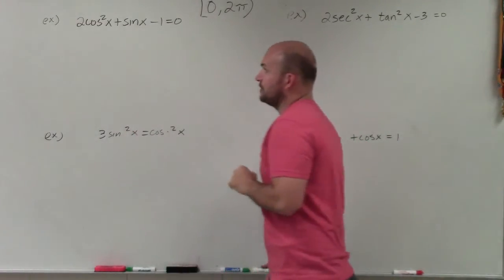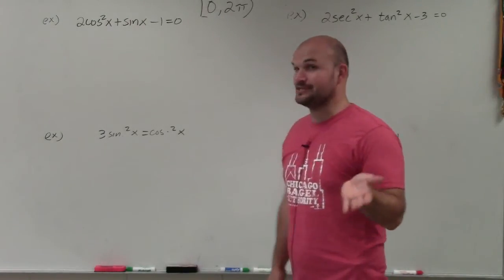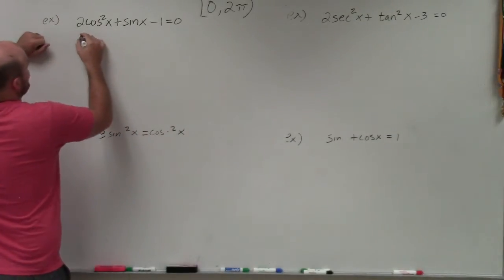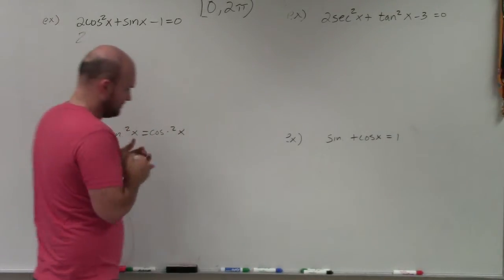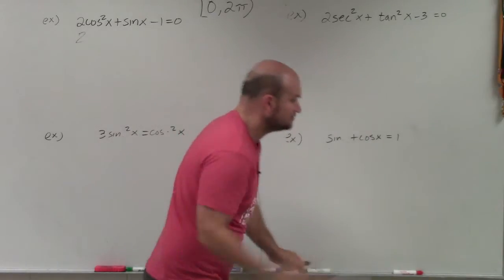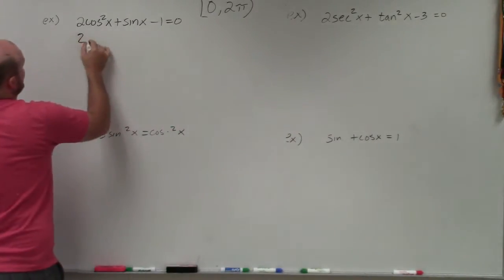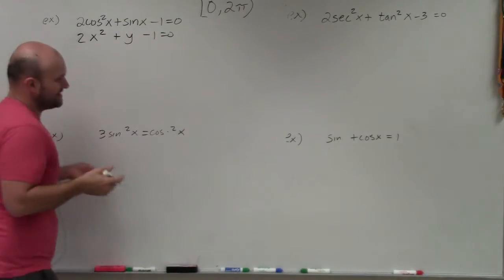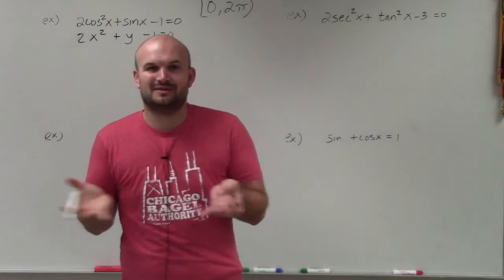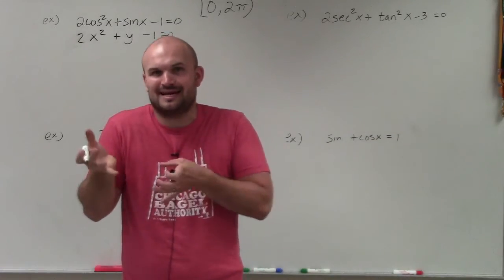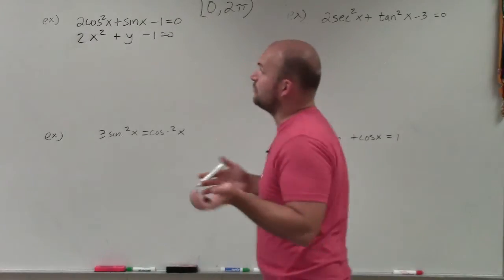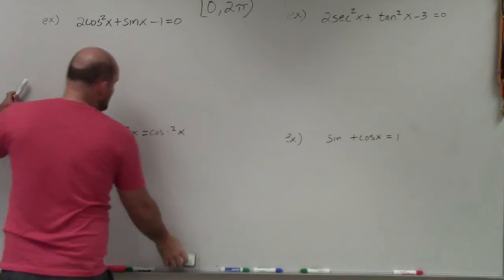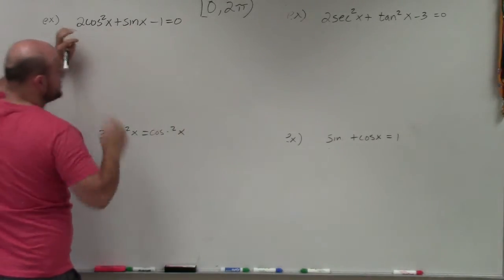So first thing we have here is an expression, and to get it to the zero product property, you have to think of factoring. Think of cosine and sine as different variables. Think of this as like 2x squared plus y minus 1 equals 0. If I was going to solve, you'd be like, well, you can't, you have an x and a y. Which one do you solve for? You can't just factor it like you've done before for quadratics. The only way we can do this is to get them to be the same. And that's true with factoring when you're dealing with trigonometric functions.